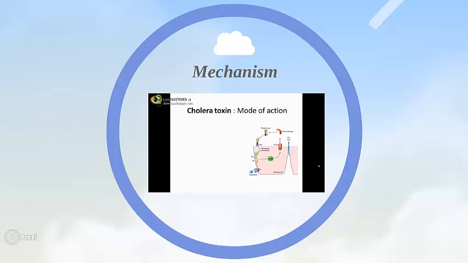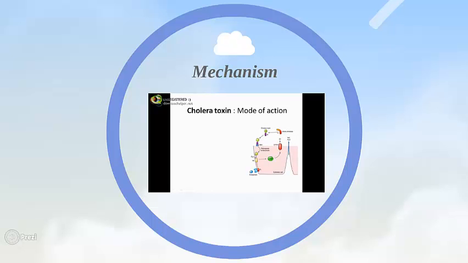So it changes the membrane osmolarity. As a result, our intestinal cell will release more water as well as electrolytes like chloride into the intestinal lumen. As a result, we lose water and our cells get dehydrated, right? The process of the cholera toxin effect is very basic, like this picture.